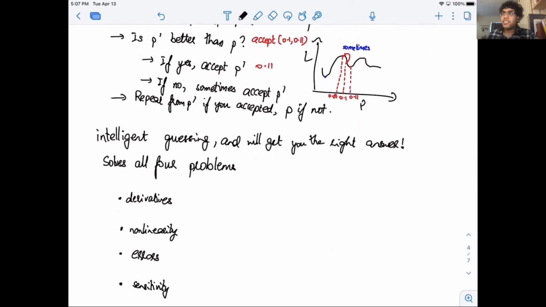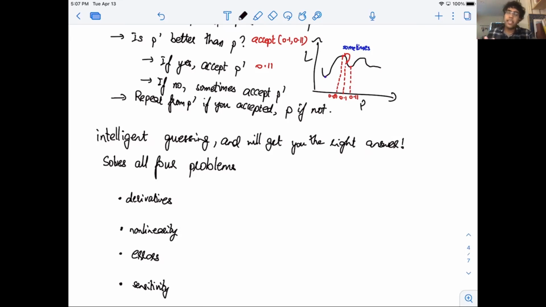There's no sense of derivatives because we're not moving necessarily in a continuous space. We're making a jump. And what that jump is can vary case by case. It solves nonlinearity. You're assuming very little about the model. The model could be anything for which you can write a loss function. We've just reduced all fitting down to minimization, and we've given you a general minimization technique that will work even if you don't have the tools of calculus.